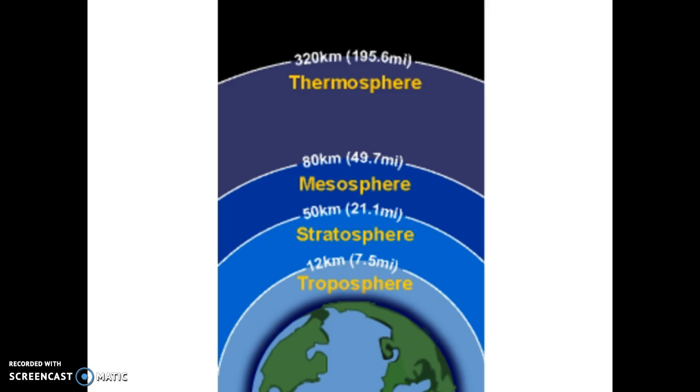So in general, when we take a look at the layers of the atmosphere, again, the troposphere, that's where all the weather occurs. The stratosphere, that's where planes tend to fly. The ozone layer is also here. The mesosphere is the middle sphere where our communication satellites are orbiting. And the thermosphere is where we have oxygen molecules absorbing ultraviolet rays. And then the black part up there on the top would be considered the exosphere.